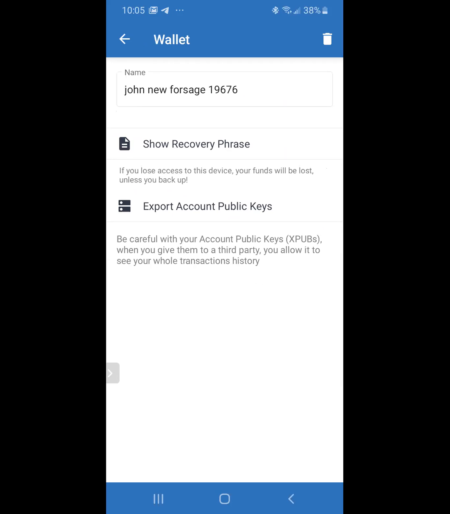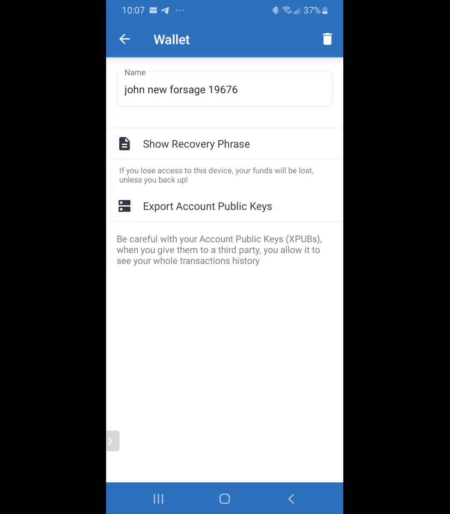For this part, I'm going to pause the video and get my 12 seed words. It's very important for me to do this. And guys, I clicked the button Show recovery phrase, and I wrote them down in order. I made sure I spelled them correctly. I also copied it and sent an email to myself so I still have it and make sure I have it backed up. So that is the next step, guys. Once you get that, that's your main thing. Then you can import those seed words through MetaMask.